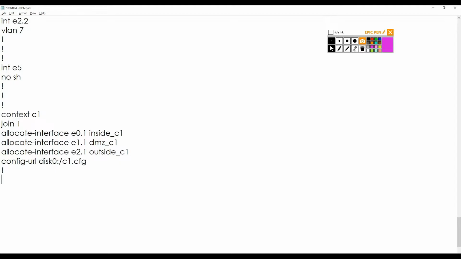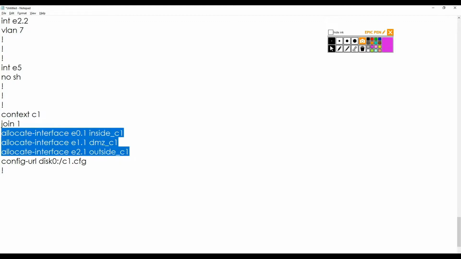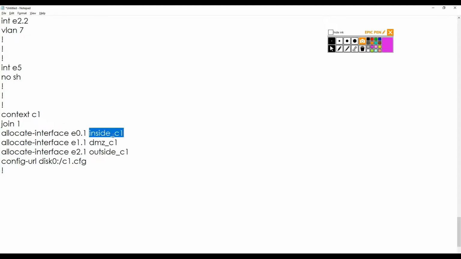So these are the 5 commands to create a context. What are the steps? The steps are: create the context, tell the context which group it has to be a member of, and the third step is allocate the interfaces and assign the name. Even if you're not putting a name, it will work.